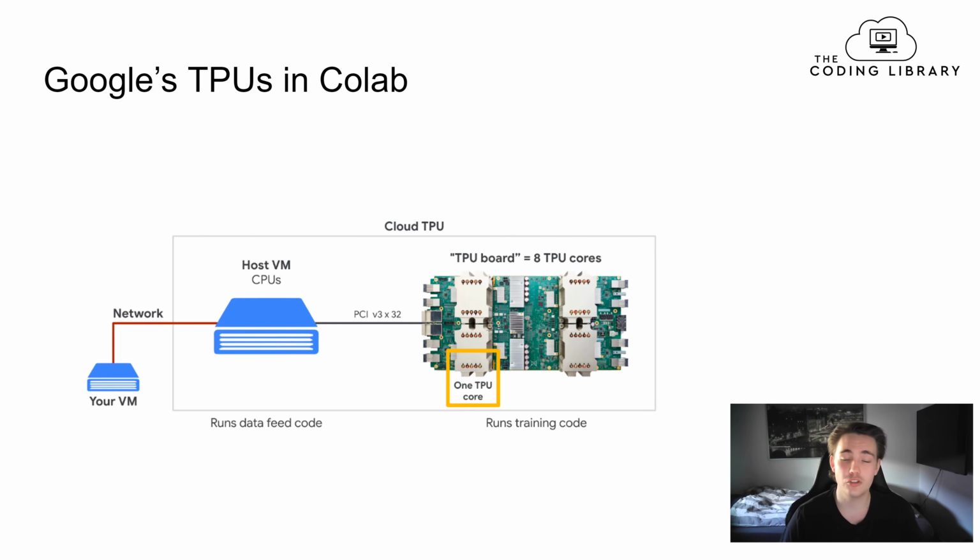So we have our virtual machine here that we're running in our own Google Colab notebook, and then we're creating our own neural network. We have our data, and then we want to train our neural network on the Google TPUs. Then we're going to send the network to the host virtual machines in the cloud TPU on Google, and then that virtual machine would actually do all the different kind of distribution of our neural network and the different kind of calculations that we need to do on the tensor processing unit board.